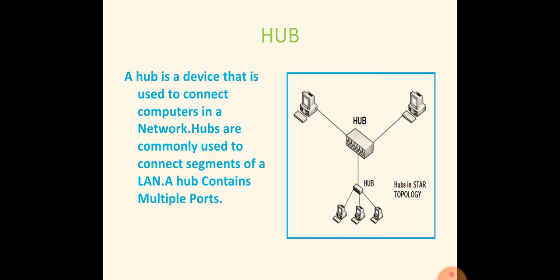Unlike a hub, a switch is also a device used for connecting computers in a network. However, a switch is a more intelligent device than a hub. Unlike a hub, a switch sends the incoming data to the desired destination only. It records the address of all the components connected to it. Thus, when a packet is received, the switch reads the information about the destination address to determine if the destination device is connected to it or not.